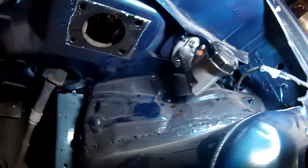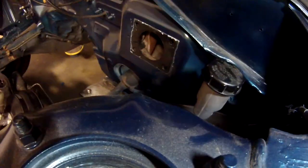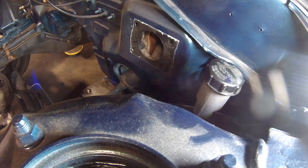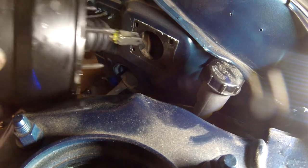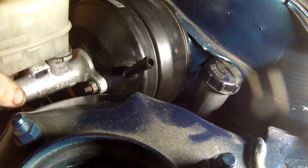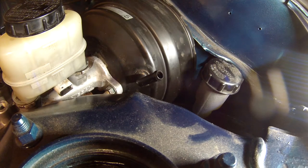Got the Wilwood master cylinder in. It took a little finagling. I had to pull the brake booster back out, but I'm about to throw that back in. So, watch that, I guess. This one's pretty easy, not gonna lie. I just grab it, line the gasket back up. There we go. And then slide it on in. When something's made for the car, it's much easier.